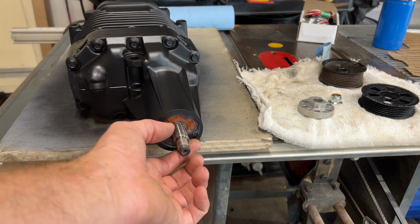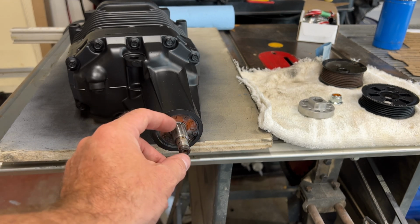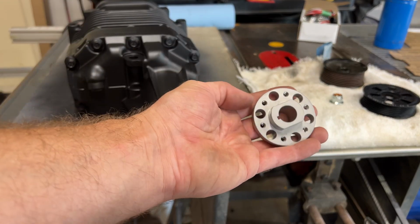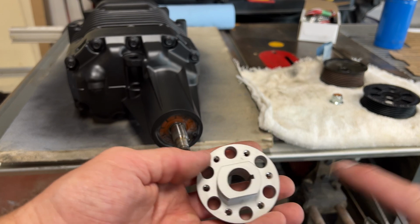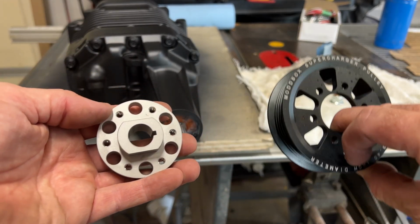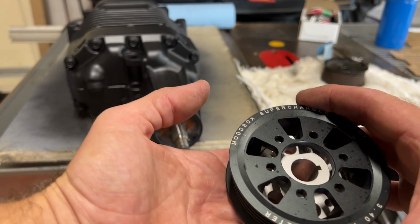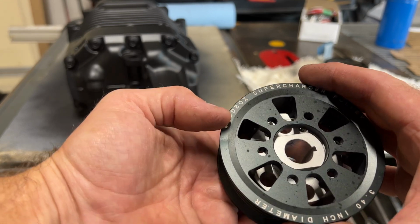So what I'm going to do now is put on the pulley for the Moddbox kit. It's a taper fit here, and this needs to be heated up. So this is the hub. This hub goes on, and then you can interchange your different pulleys, whatever size pulleys you want to run, just by sliding them onto this hub. It's very well machined. It's a slip fit. It's very, very tight.